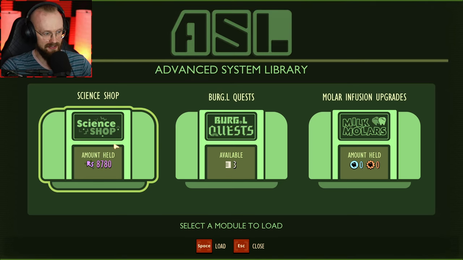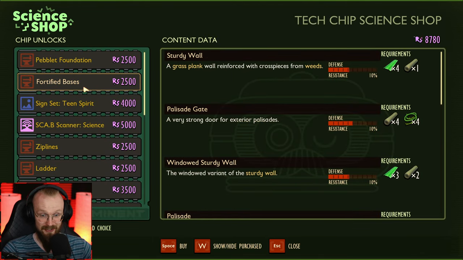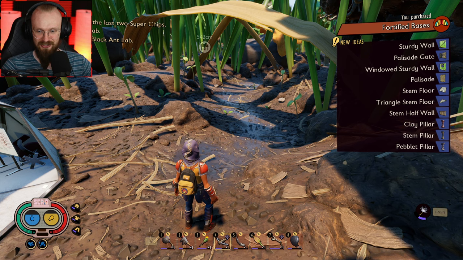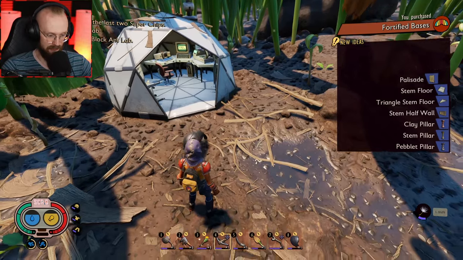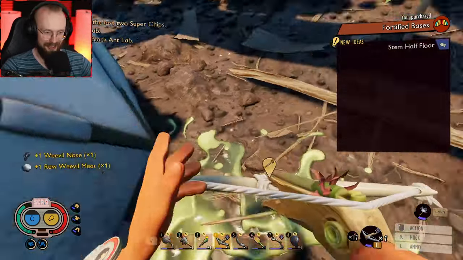So let's go to this ASL terminal. Let's go to the science shop and here we have the fortified basis. So I think let's learn that. There we go. We've just purchased it. So we've just learned how to craft lots of new things. Wait, first of all, I just want to get this guy real quick. Come here. Meals on wheels. We gotta get some food.